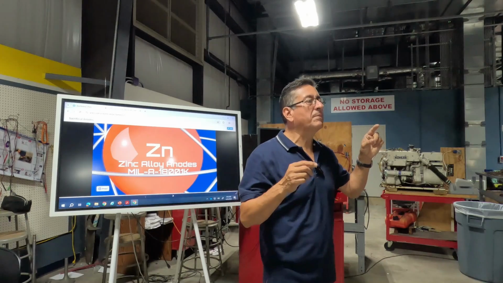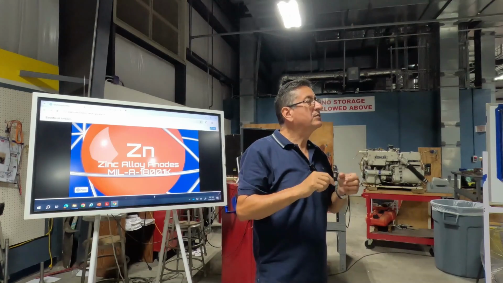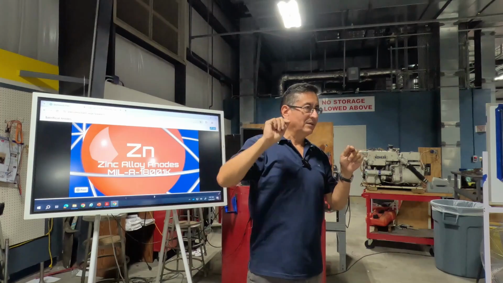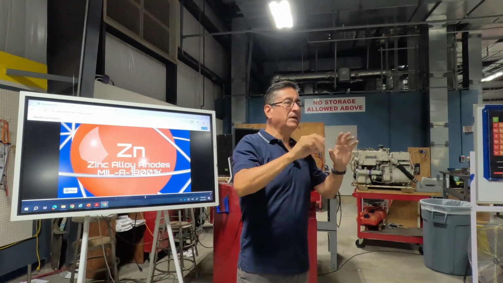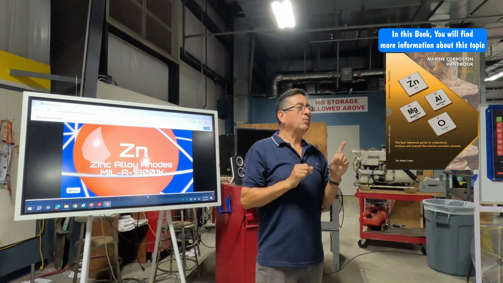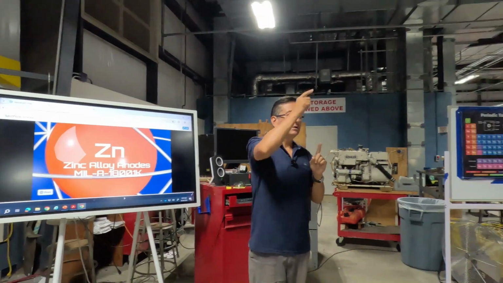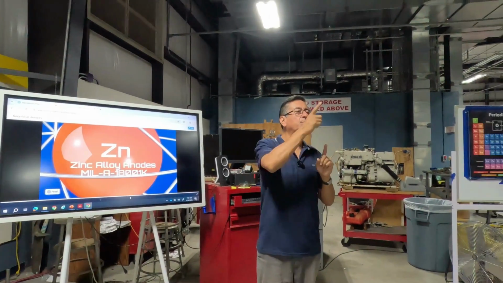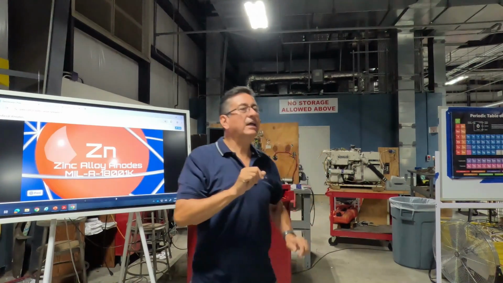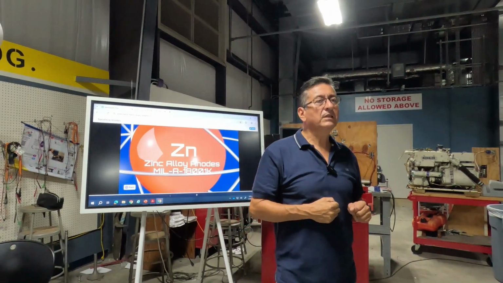For example, you remember the molecule of salt? The salt is sodium and chlorine, no? Chlorine is in group number 7. It only needs one extra electron to be stable. And sodium is in group number 1. Which one will be the anode? The sodium, because it's located in group number 1. The sodium, with low energy, releases that electron, and the chlorine absorbs it. The chlorine is the cathode and the sodium is the anode.